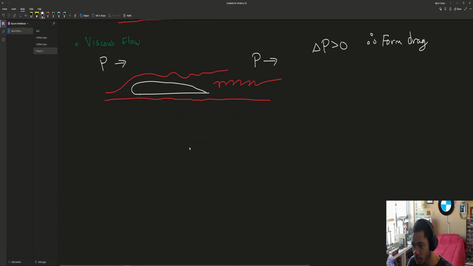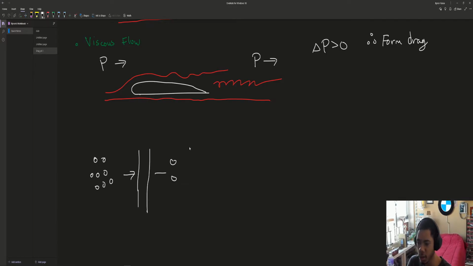We go back to our wall that I drew in the very first time. You have a whole bunch of people over on this side. There's just 2 people over here. They're going to push against this wall to try and get to the other side. They don't want them to come over and take up some of their space, so they push back. You get 2 people versus, how many do we got here? 8 people. You get a resultant force of 6 people. And in this case, this will be our form drag. And if you look, once again, the symbol for people is the same as pressure.